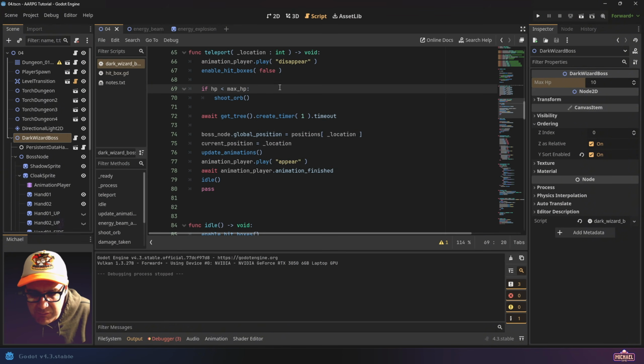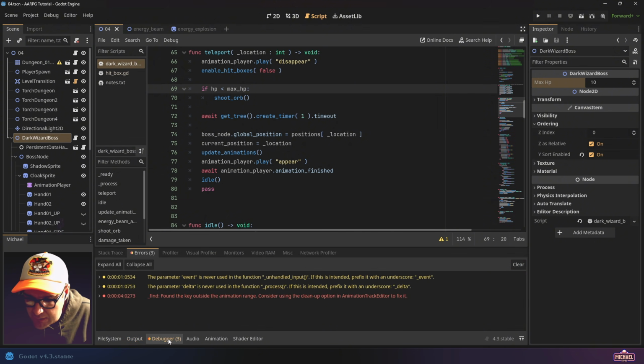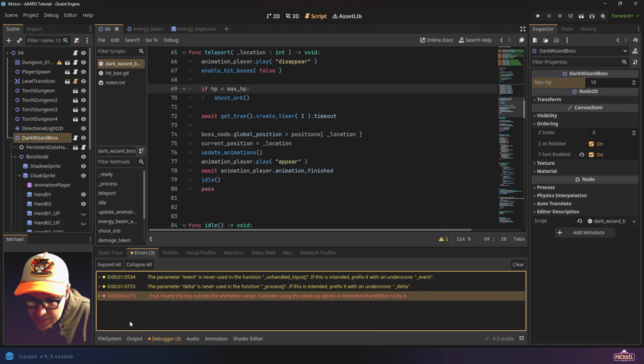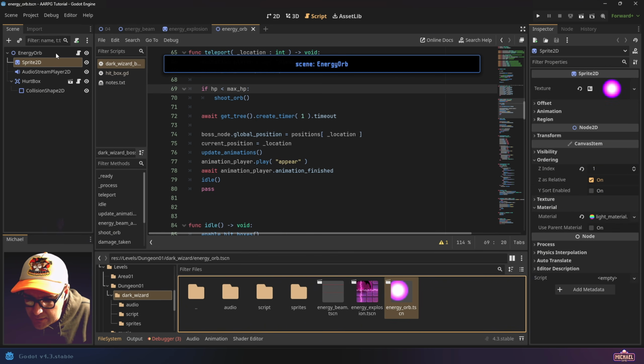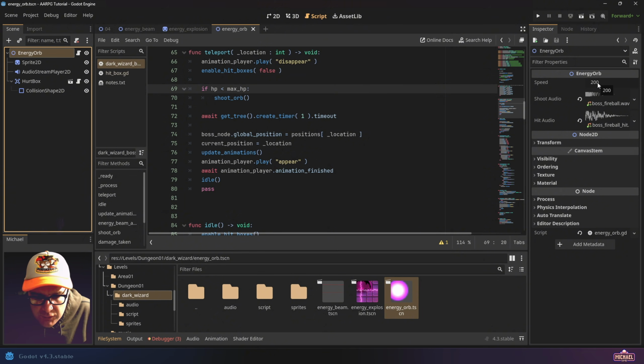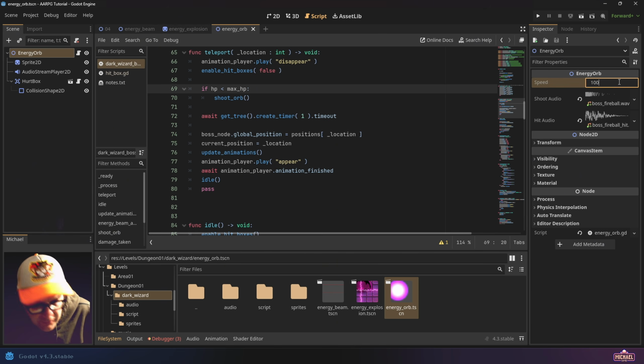Okay, and I'm not sure I like how fast that orb moves. You know, you could slow it down. And there actually is, if we look at, I have an error here. It's this animation range. Ignore that for now. So the energy orb, if we open this guy up, this has a speed value, which we have defaulted to 200. We could either set that value in our code, or what I'm going to do is the lazy way. I'm just going to change the default. The reason why I say lazy is if you ever change the default for some reason, then it's going to mess up your boss fight and you won't notice it. So it might be better to do it through script.